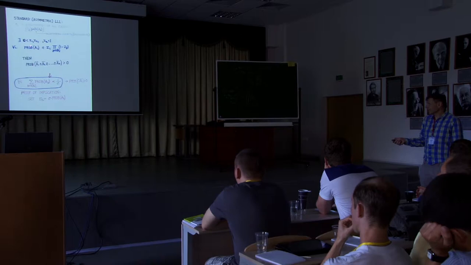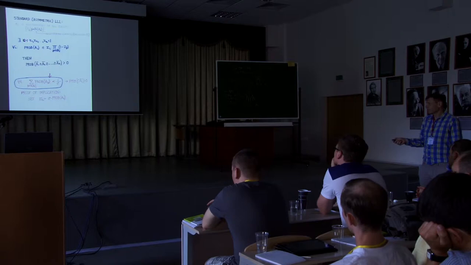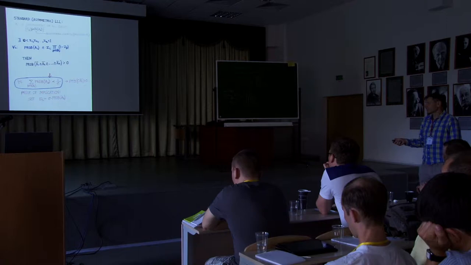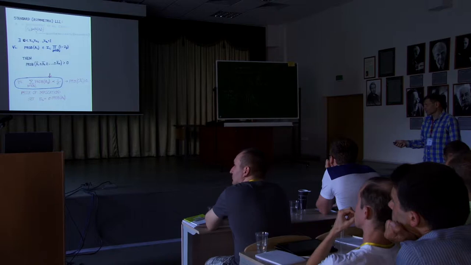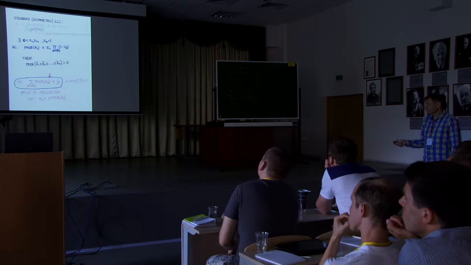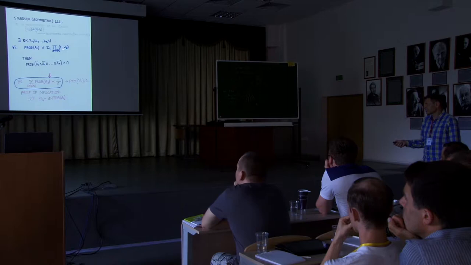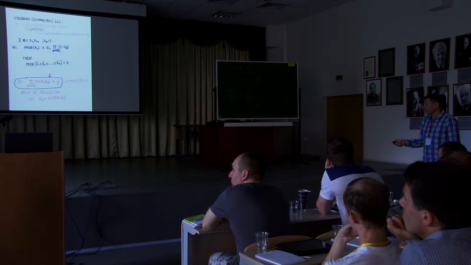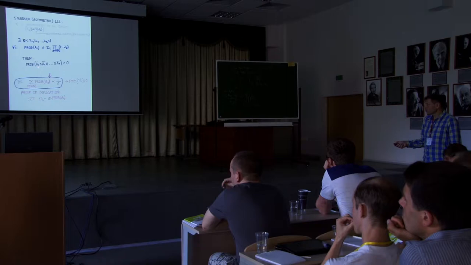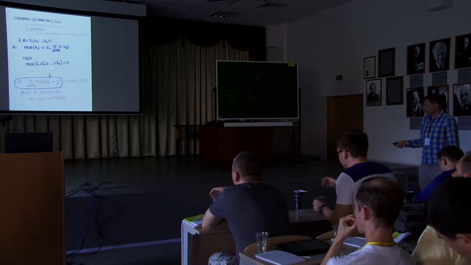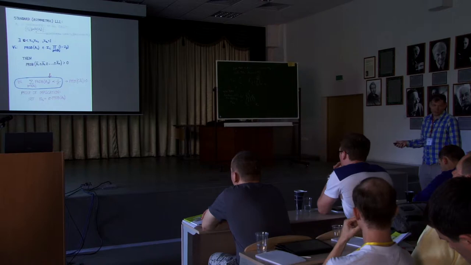Unlike in the original LLL, we have extra variables — you have to find numbers between 0 and 1 such that the probability of A_i is less than the expression z_i times the product of (1 - z_j) over neighbors j. It's important that this product runs only over the neighbors. If you find such numbers, then we can conclude that the probability of the intersection of complements of A_i's is greater than 0, so you can avoid all of them.